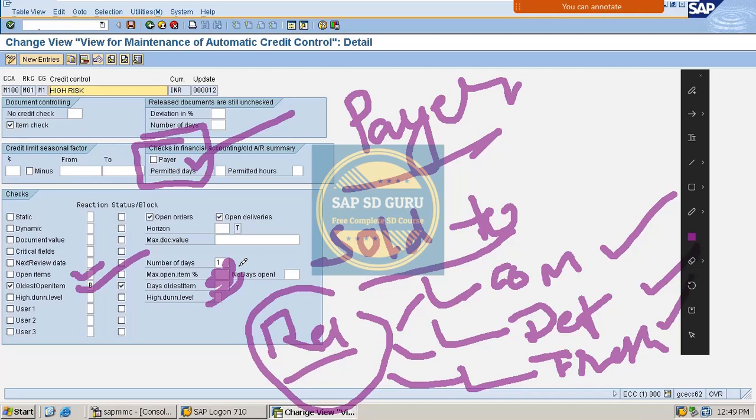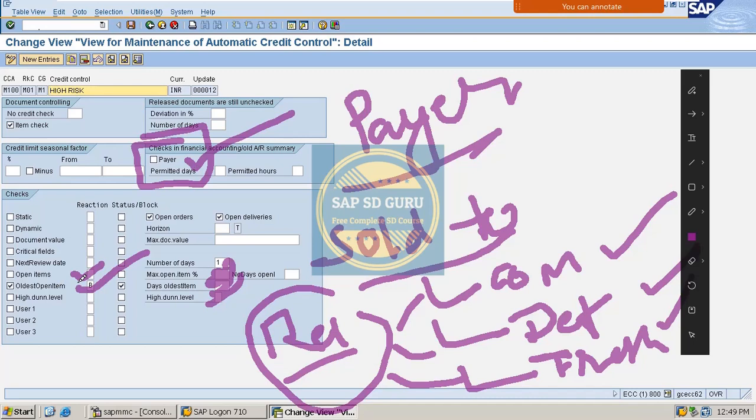And oldest open items means if any invoice is overdue for the customer, then the system will not allow creating one more sales order for that customer. It will block the customer from creating the order. So I think you are clear. Now we use the payer check concept here for open items as well as oldest open items.